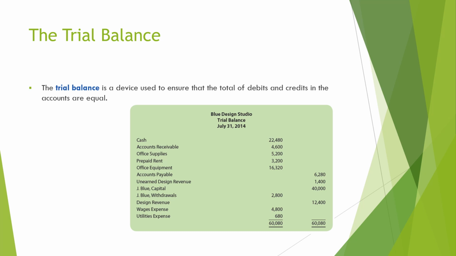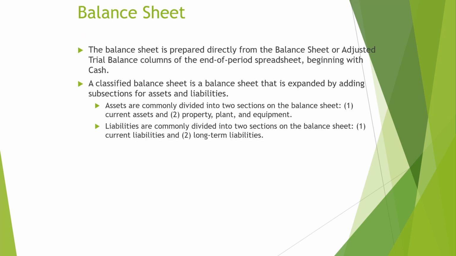If we saw it on the left-hand side, on the debit side before, we're going to put it on the left-hand side here. If we saw it on the credit side on that previous slide, we'll put it here. So we add up all of our debits, add up all of our credits, and our debits equaled $60,080 and our credits equaled $60,080. So we would say that our trial balance is in balance. With our trial balance in balance, we can prepare financial statements. We're going to focus on the balance sheet during this lecture.